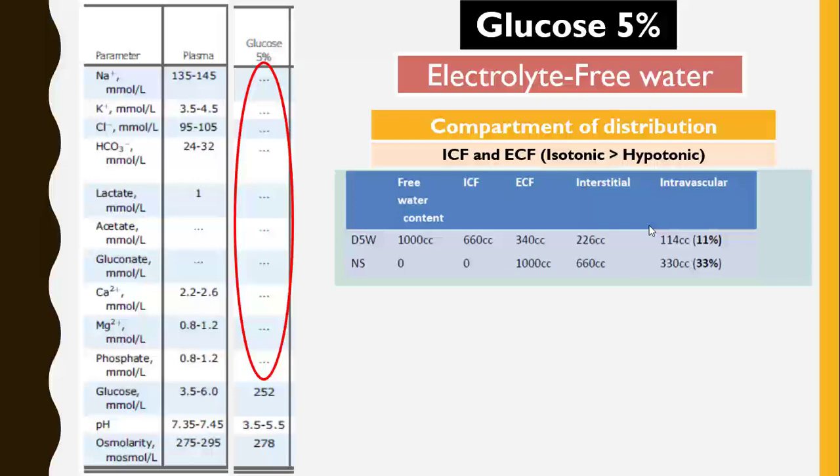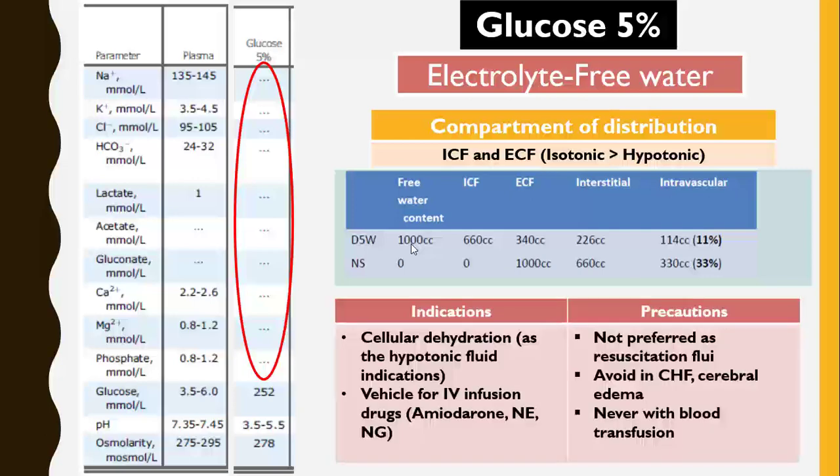So if I ask you about the indications of glucose 5%, sure, you will not tell me that it's a suitable resuscitation fluid. Why? Because this fluid doesn't stay in the intravascular space. So why use it in resuscitation? In resuscitation, the main issue is the intravascular compartment and the extracellular compartment. And another issue, if I infuse a large amount of glucose 5%, it will cause brain cell swelling, brain edema, pulmonary edema, and swelling of the intracellular compartment, which is not preferred.